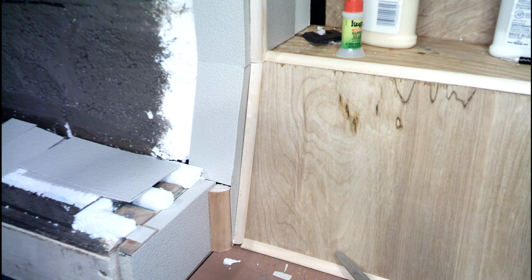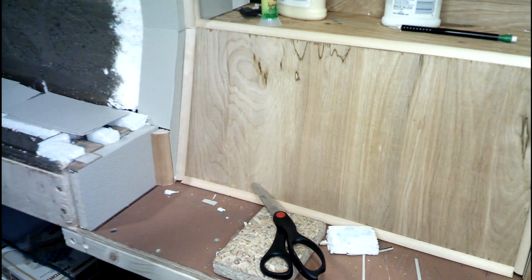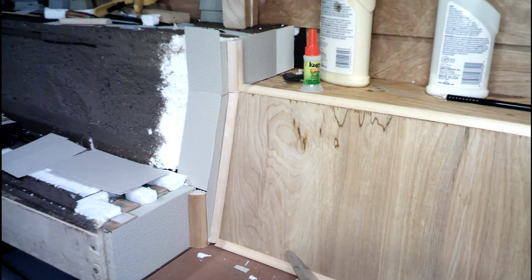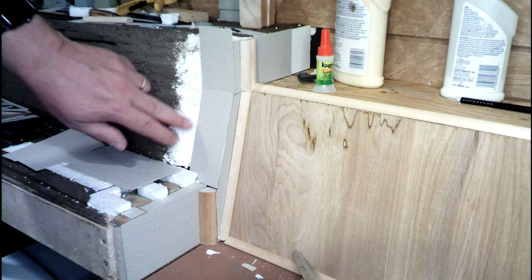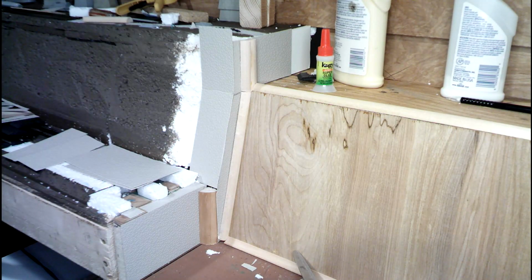I did run into one issue because I'm mixing building materials here. I've got plastic, I've got wood, I've got foam core, so I've got a different mix of things. So this left side is what it's going to look like. I've had the bridge in here. The bridge fits, no big deal. I am going to have to come back and probably put in some of the material that I've got. I forgot what the heck it's called now.